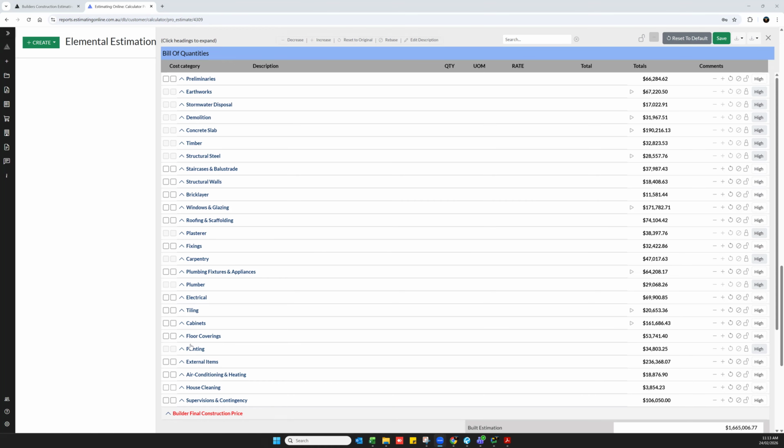Estimating has just become far more superior. The typical Microsoft Excel spreadsheet doesn't allow you to change specification levels. It doesn't allow you to reduce the labor in specific components with a click of a button. If this was possible with estimating Excel spreadsheets, what would end up happening is estimating companies would have to give away their entire database. At Estimating Online, we've actually given away our entire database.